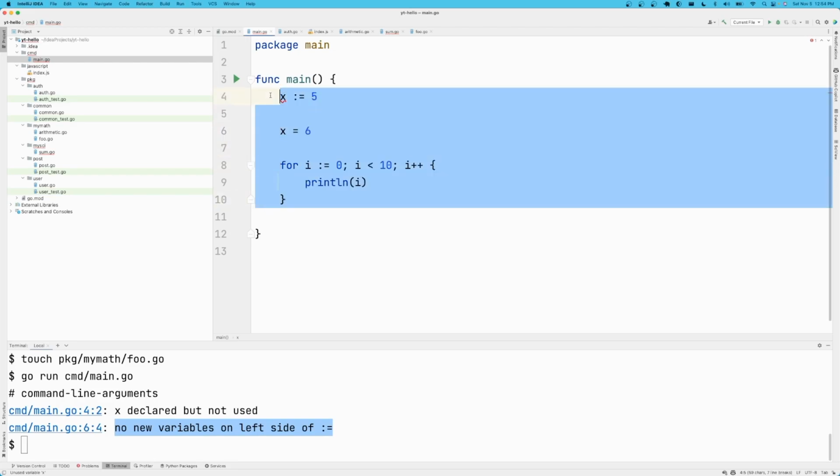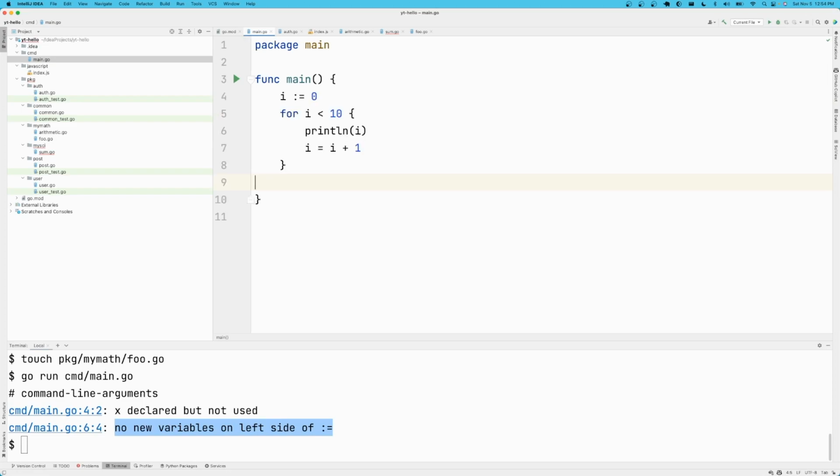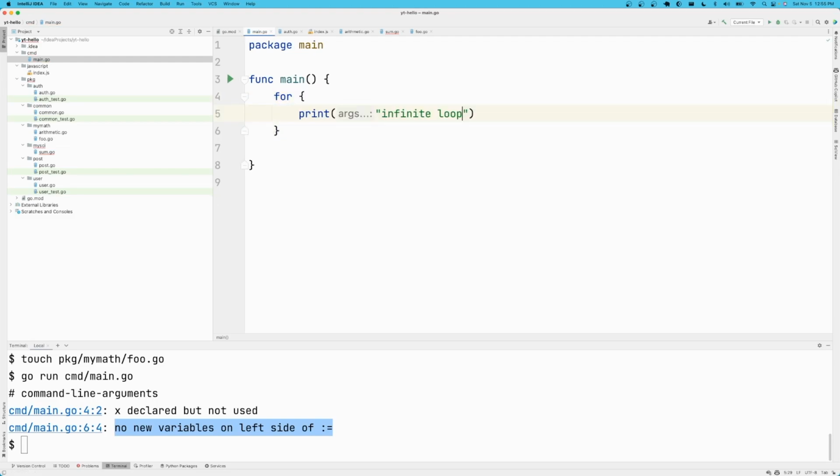Also in Go, there's no while loops. We use the for loop for pretty much everything. And the way you would write it here is like this. So you would just say for, and then you would just put the condition right here. And this is effectively a while loop. And you can see here, again, we're doing the assignment here with the :equal, and then the reassignment here without the :equal. And then if you wanted an infinite loop, you would just say for. And that is your infinite loop.